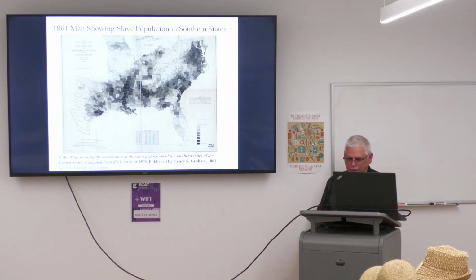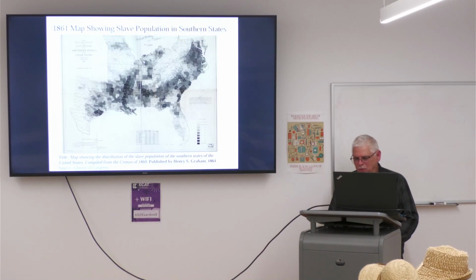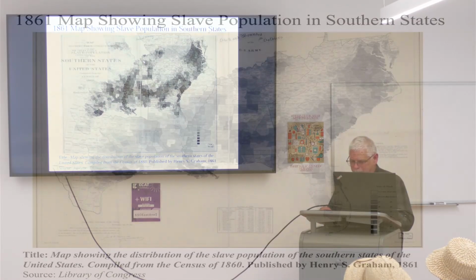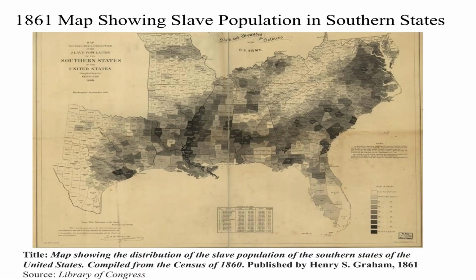Now, this map. In September 1861, the U.S. Coast Survey, again under Edwin Hergesheimer, compiled this map. This map shows the distribution of slave population by county in the southern states. Note that this map does not just show the slave distribution in the states that seceded, but also shows the slave distribution for the slave states that stayed loyal to the Union: Missouri, Kentucky, Maryland, and Delaware.